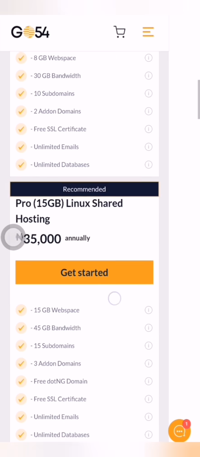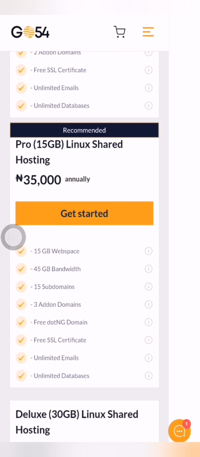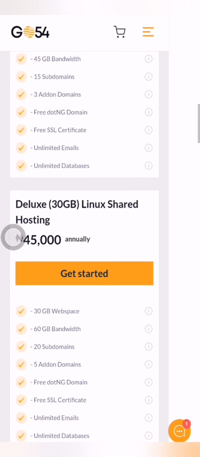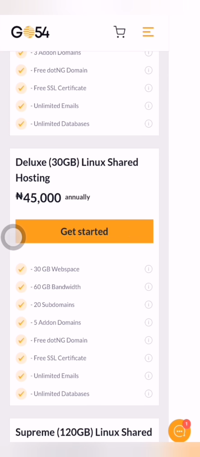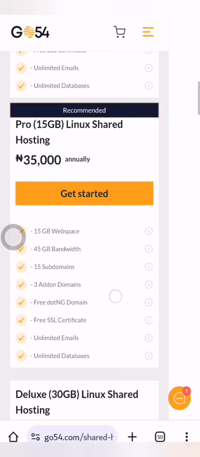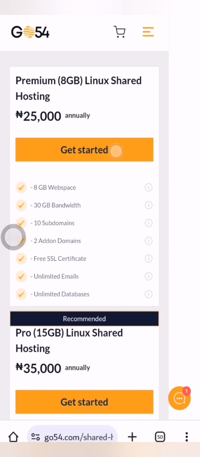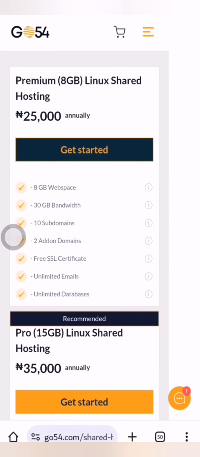With this one at 35,000, you'll be given a free .ng domain, right? If you go down, same thing is here. The differences are there if you look closely. So let's go with the premium 8 gig Linux shared hosting at 25,000 per annum, and we get to see some other features.